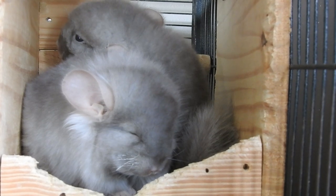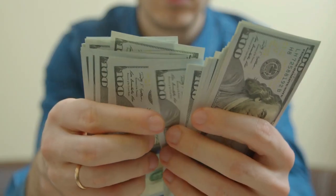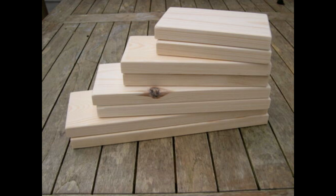going simple with it. Even if you buy ready-made shelves and ledges for your chinchillas that are just simple ledges, they can still be astronomical. See, I was feeling a bit lazy this week and I thought I'd look online to find some ready-made ledges because I didn't want to cut some wood. And I was astonished by the price of these ledges that I was seeing in the UK. And I thought, if people are buying these, that is ridiculous because you can make your own. It is quite simple to do.